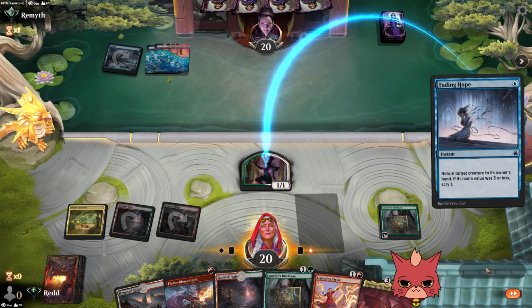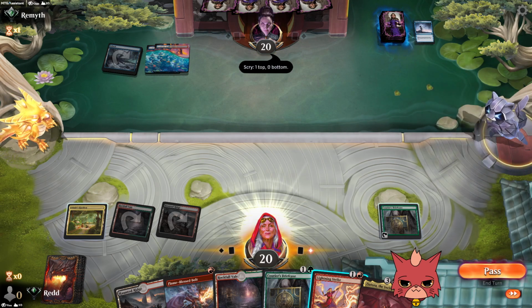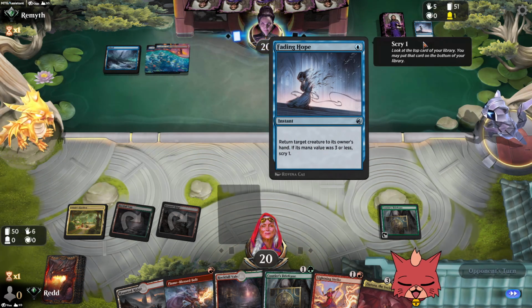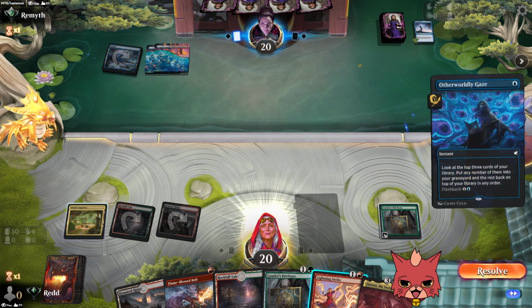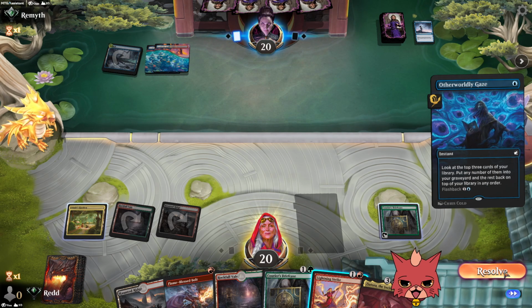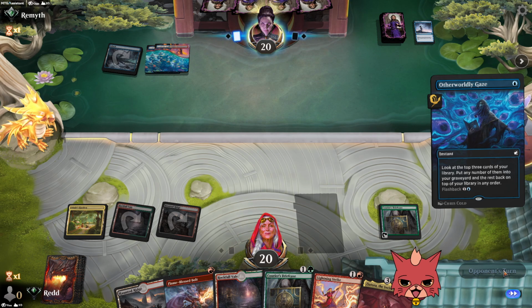Fading Hope takes care of our citizen. Yeah, it's okay. We don't care too much about the citizen. See, Fading Hope could really slow down a deck like this. A simple bouncing back of Ziatora sets you back an entire turn 6 or something ridiculous, so... The Worldly Gaze.